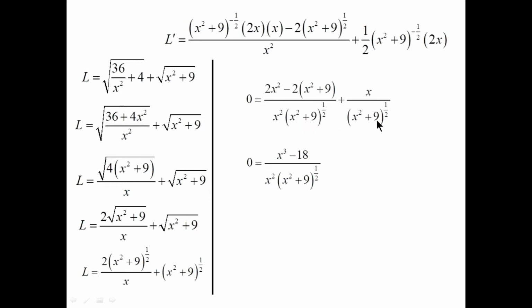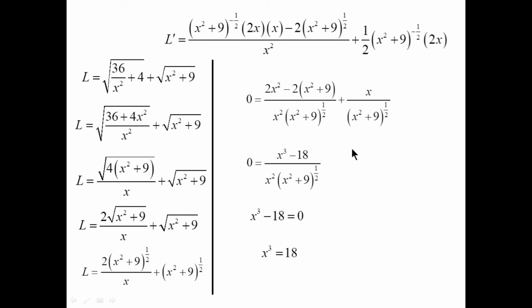And this one right here will be, well, what did I multiply this factor by to turn it into this denominator? X squared. So I have to multiply x squared times x, which gives me this positive x cubed here, because we're adding. That's where this x cubed came from. And when you simplify this, because we didn't change the denominator, 2x squared minus 2x squared turns into vapor, and we're left with minus 18. And performing an addition of fractions has tidied it up considerably. And it's equal to 0, so the numerator's got to be equal to 0.